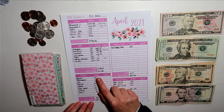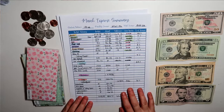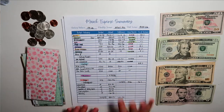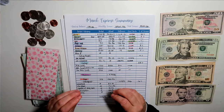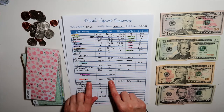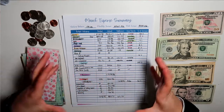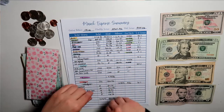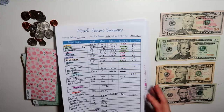The next envelope I'm going to be stuffing is groceries, and I tried to do an expense summary for March, and I'll film a video about this later on. March was my first month doing actual cash envelopes and tracking everything on paper, and it is a lot harder than I thought it would be, especially as an accountant. I noticed I was all fine and good up here, but then when I got down to debt, I realized that a lot of what I had paid was actually covering the expenses from up here. I'm so used to taking everything as one big pot of money and then allocating it among that, and then having everything written out like this and then trying to make it work within the budget was really difficult for me. Surprisingly difficult.